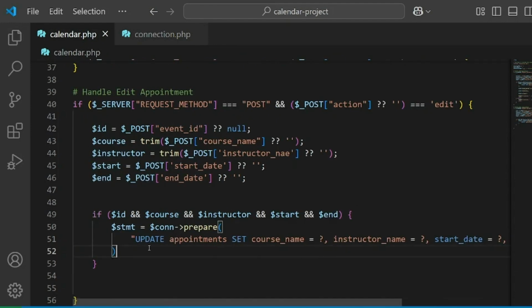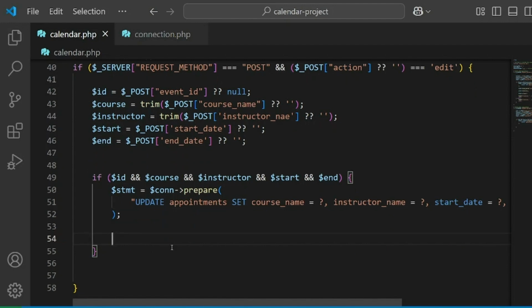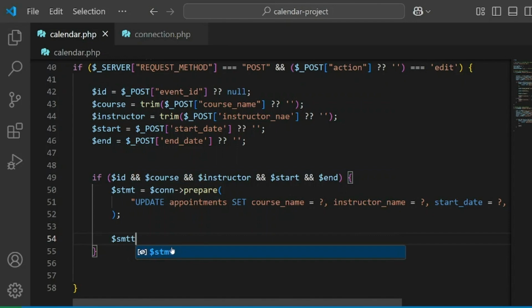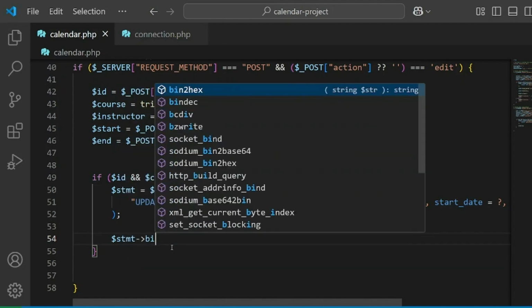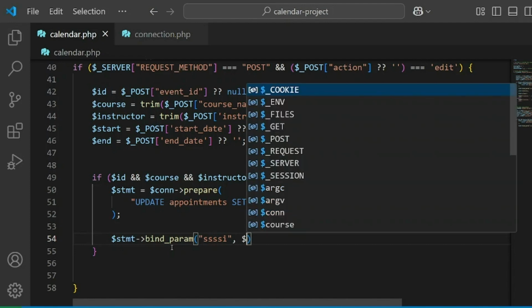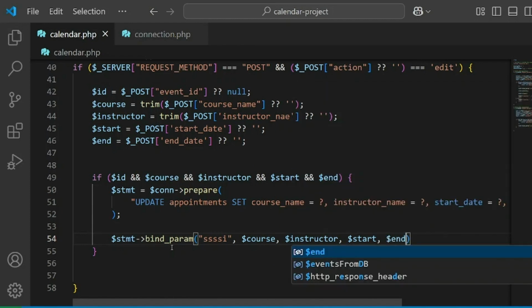And then we have to put a semicolon after this parenthesis, and then we have to bind the parameters by going stmt, short for statement, and then bind_param, and then pass into here ssi, then pass course, instructor, start, end, id.